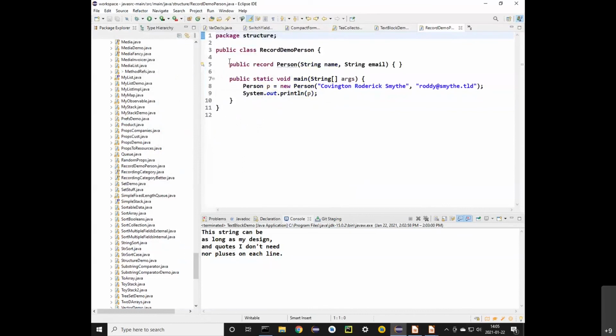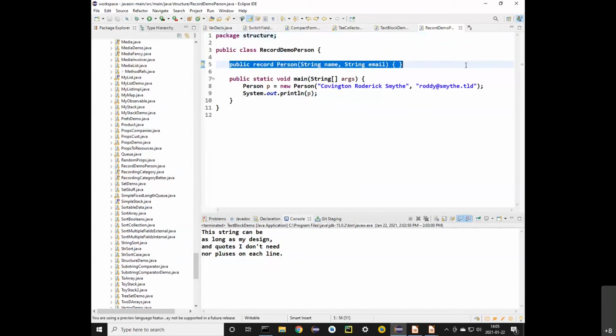So here, instead of writing public class person and then writing name and email as fields and writing a constructor with 2 arguments and saying this.x equals x, this.y equals y, and then having a set and get method for each, right? That's like this much code. Replace it all with 1 line.